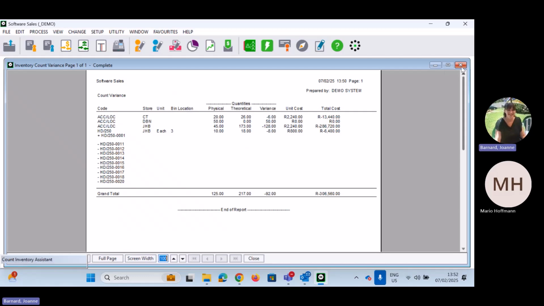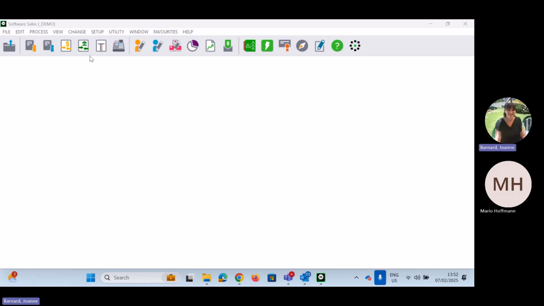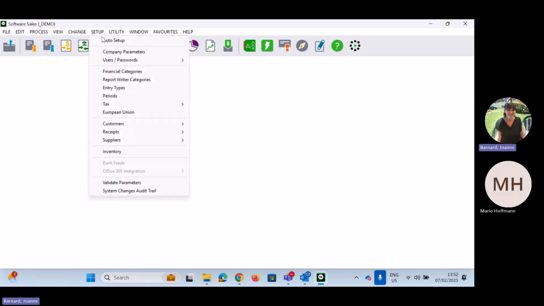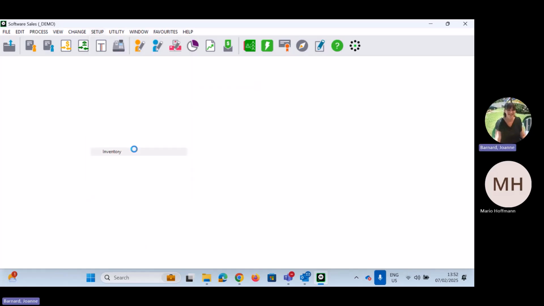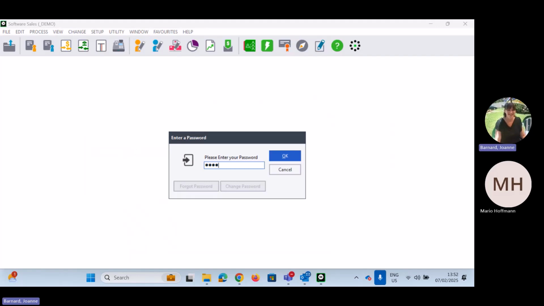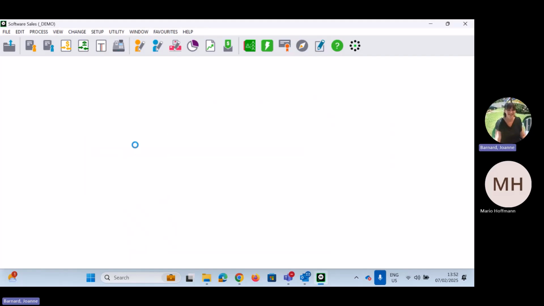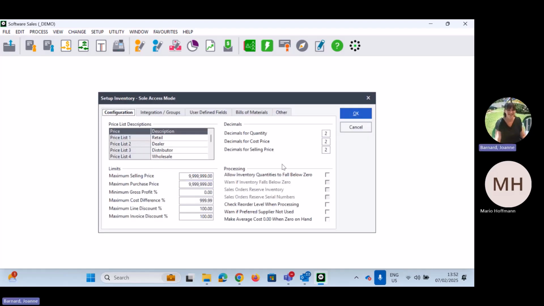Now, generally, the reason why this will happen is because many people set up inventory and think that this is a great idea, and it can be, depending. Mine is not ticked, but a lot of people tick this option.